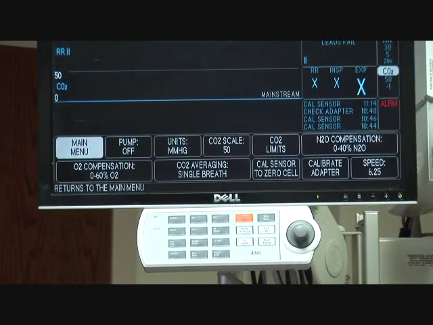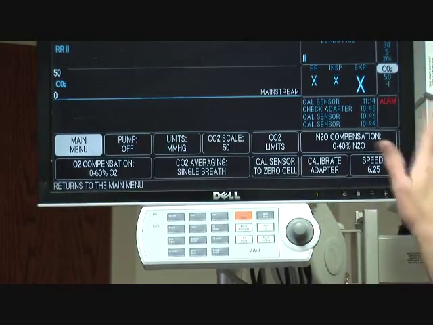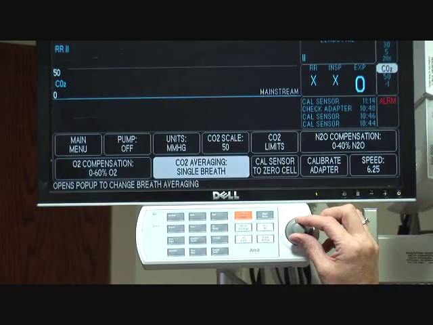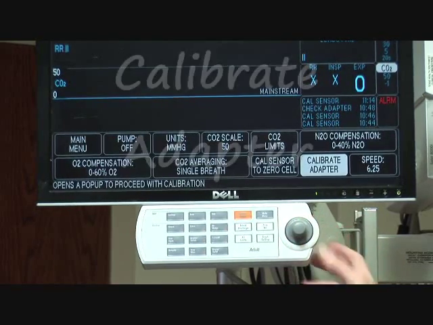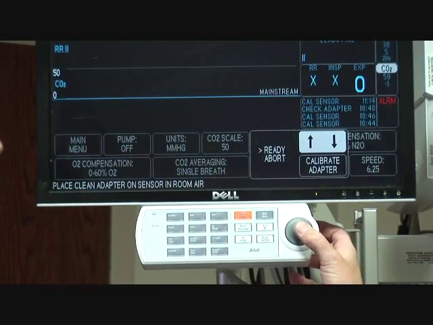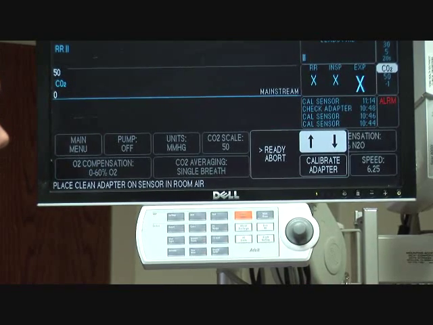It takes just a few seconds. When it flips like that, you can go ahead and go down to calibrate the adapter, and you click ready again, and then it's going to tell you it's ready.